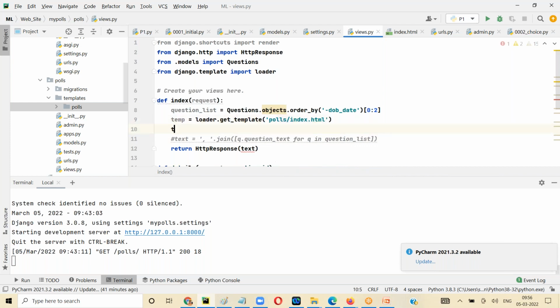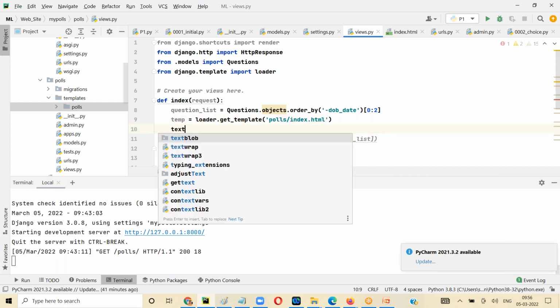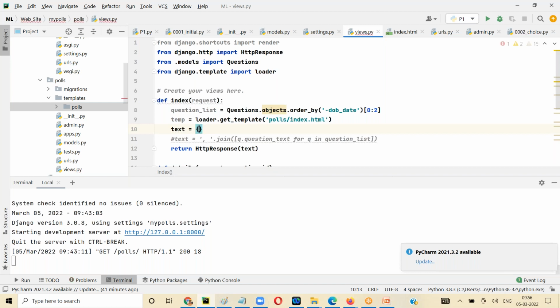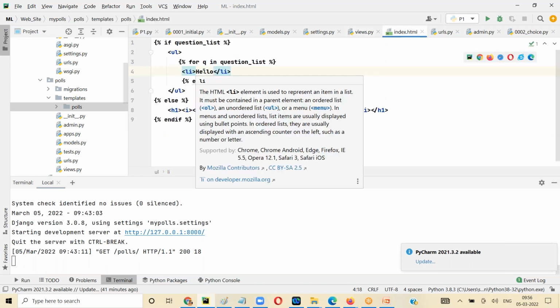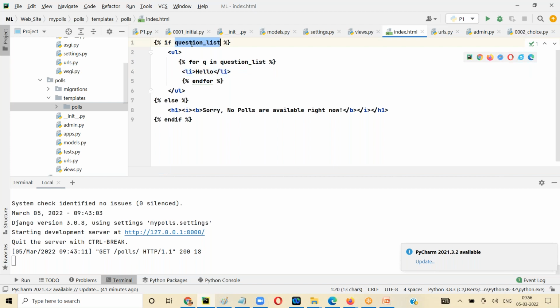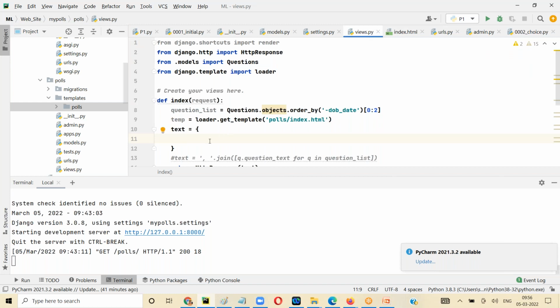So I can say text equal to, the text and the value. The text here is question list. Whatever you give here has to be given here. I'm passing this value and it's a dictionary. And this text should have this value.